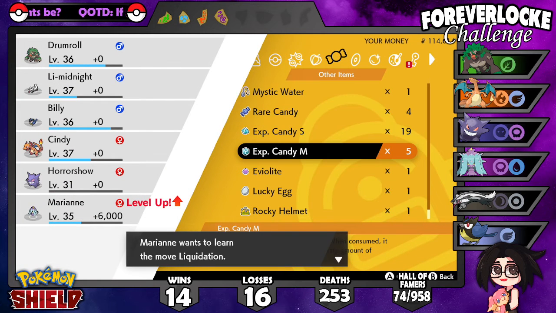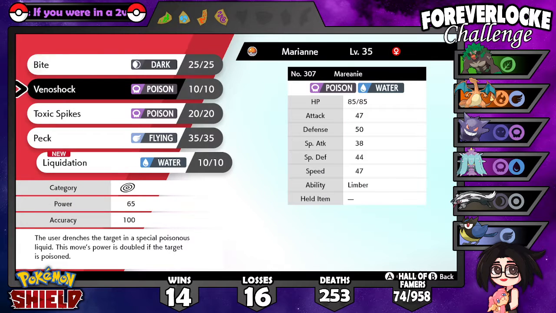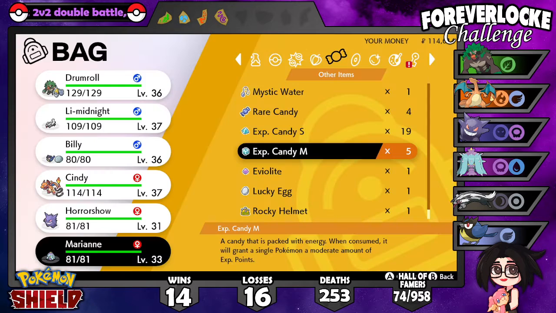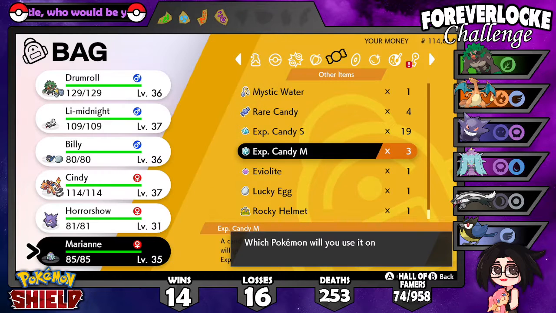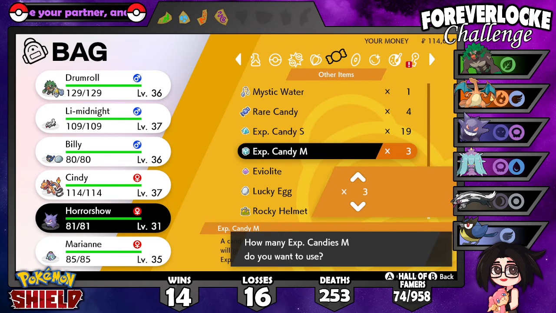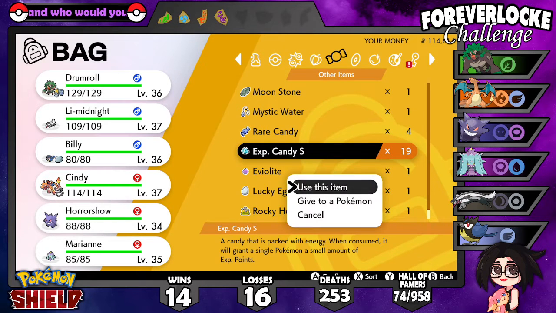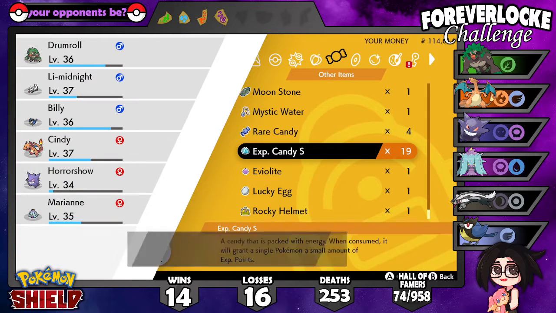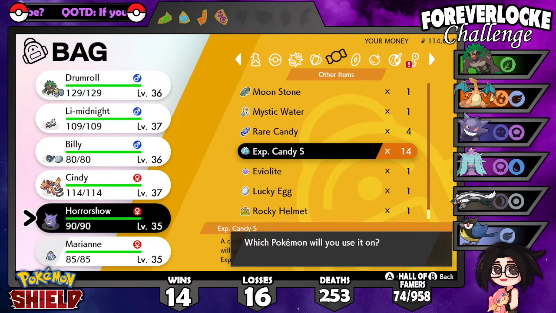You guys are silly. Ooh, Liquidation? That's kind of good, though. I'll take that. Yes. Yeah, get rid of Peck. We don't need Peck. Okay, let's use the last 3 on you. Very good, get up to 34. I might not quite be able to get them up to exactly 36, but it'll be damn close. Okay, 35. We're both at 35.